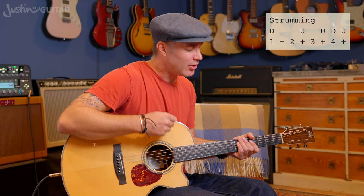And really work on it on its own. Because as soon as you put the chords to it, you'll start thinking about the chords. You can't help it. That's just what happens. We all do it. And then once you can do that, have a go at applying the strumming pattern to the chords, but just real slow.